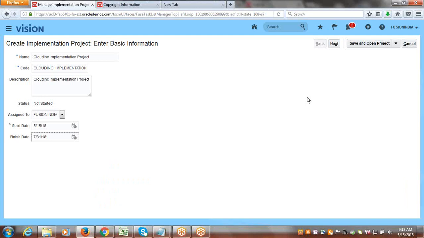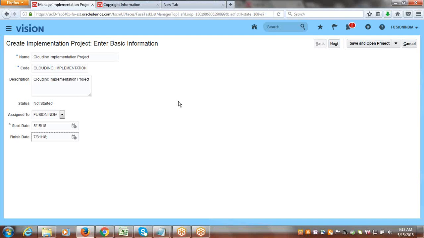Okay, any date, at any point of time you can change it, but these won't have controls like our EBS project accounting. In EBS project accounting, you can set start date and end date, and we have project related controls where you can state that after the finish date, no one should be able to book the expense, and no one should be able to do so and so activity on the project. That's how you can set controls. That is totally different from this. This is just for information we are mentioning.